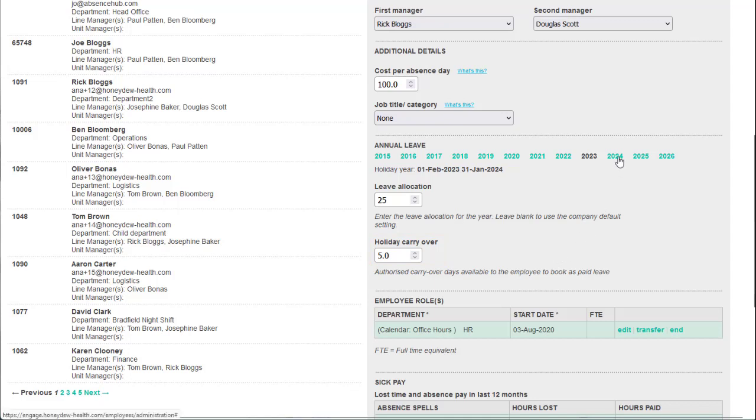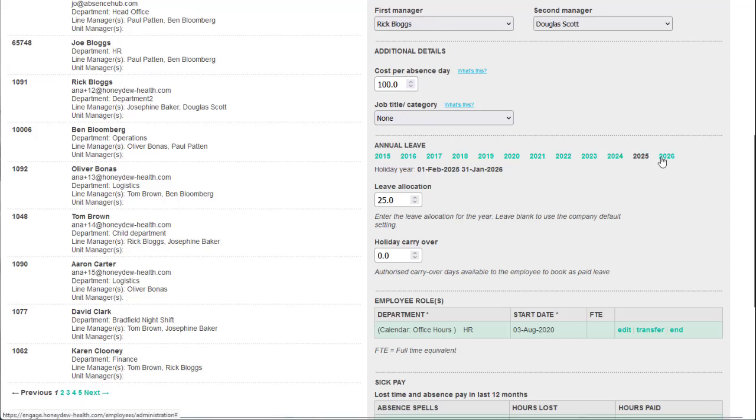The carryover entitlement is managed manually, so when the year comes to an end, if the employees have not used up all their leave, the remainder days are not automatically allocated into the next year. This is because many companies have a limit on how many days you can carry over, and it may also be discretionary. You can also watch the tutorial on how to manage carryover holiday.